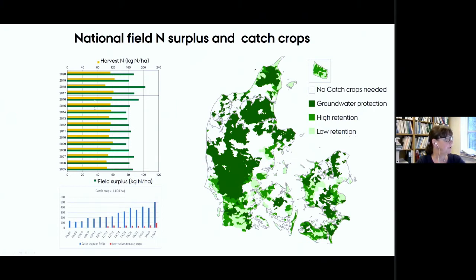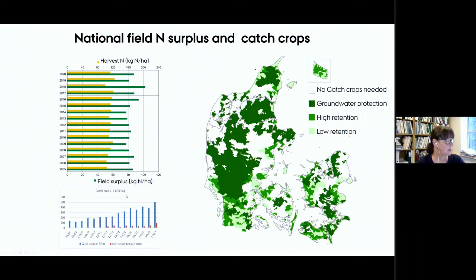To give an overview of the field surplus on national level, we have this figure here, where the yellow is the harvest and the green bar is the field surplus. And the recent years here are 17, 18, 19, 20. So we have this decrease for about 20 years. And then we have a new regulation that farmers were allowed to put more fertilizer in 2016. And it has increased the balance, but also some other mitigation measures such as organic farming and decrease in areas and so on. So it has, to a certain extent, leveled out.